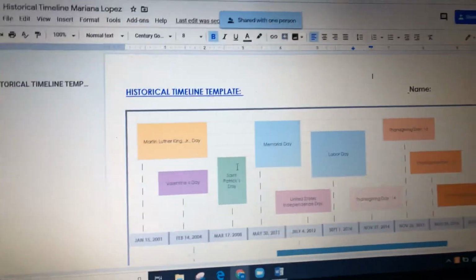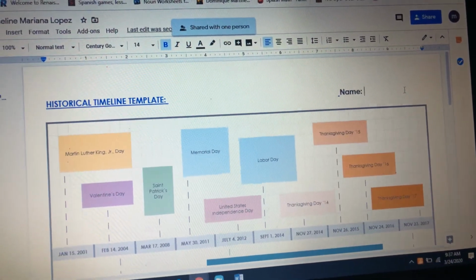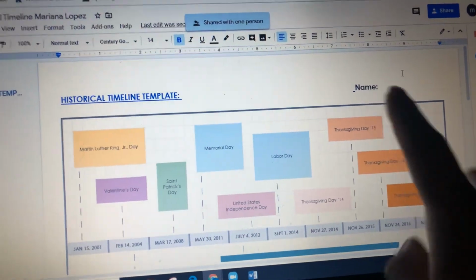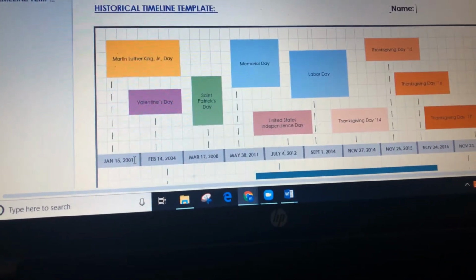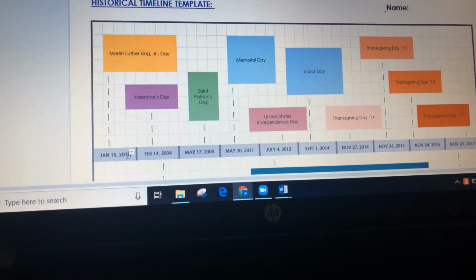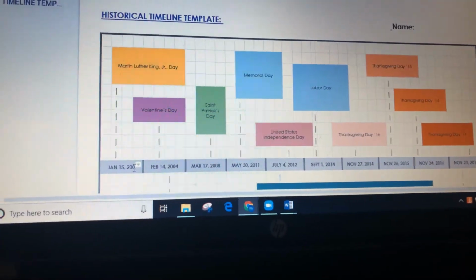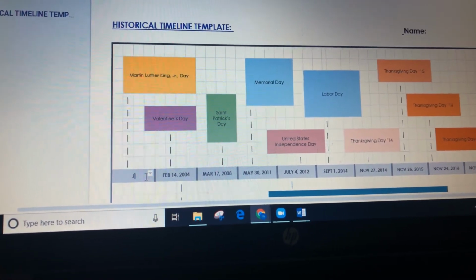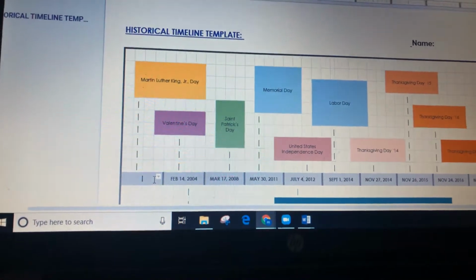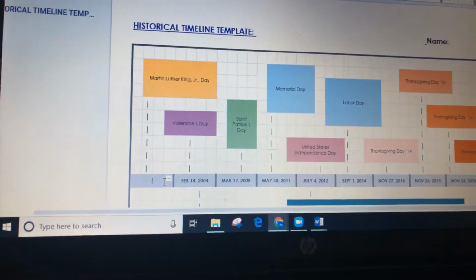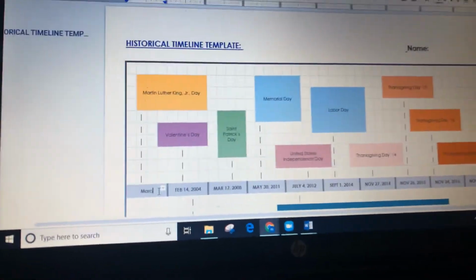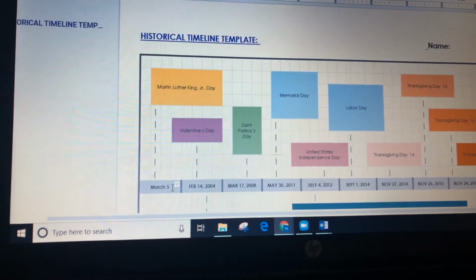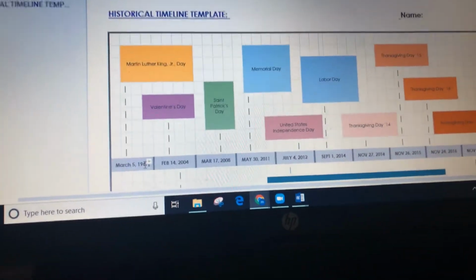Okay, now on this timeline, all you're going to need to do here is type in your name here. So type in your name right there. And then you're going to take the events. Now here's the cool thing. This is already done for you. So you can list the dates how you want. All you would do is go into this section, right? And we can delete the date that we wrote in here. So whatever date you need right here, you can delete what I had and put, for instance, what we put on Mariana's first one, which was March 5th, 1967. Okay, let's say we did that.